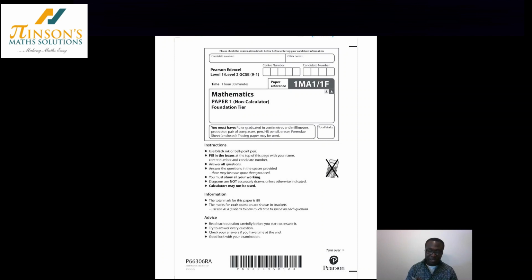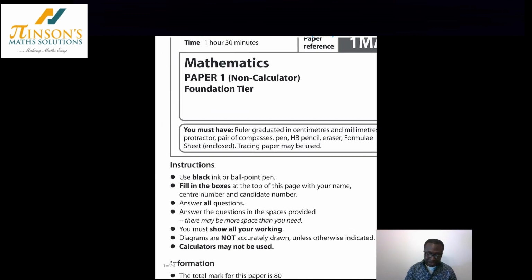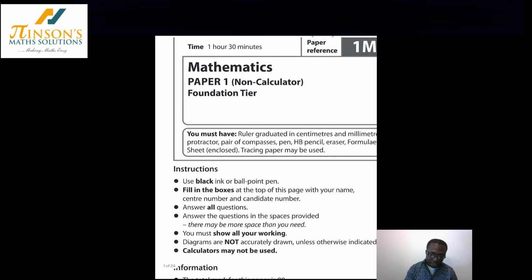Okay, so let's begin. Before I begin a paper, I always like to look at a few things from the front and highlight what a lot of students don't look out for. I'll try and make it a little bit bigger. First of all, we do know that this paper is non-calculator, which means we are not going to be using our calculator. It's a foundation paper, it's paper 1.